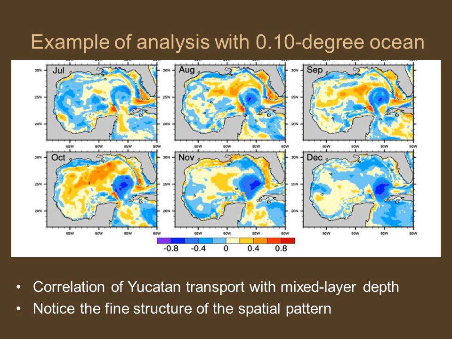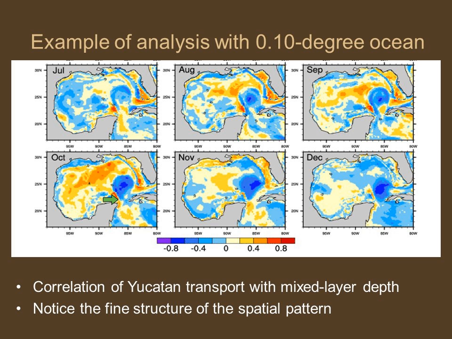And if I take the Yucatan channel on a monthly time scale, and for a number of years, I correlate that Yucatan channel to the mixed layer depth in that region separately for each month, this is what you get. The color bar here is the correlation coefficients for 6 months of the year. So this is basically indicating that when the Yucatan channel flow decreases, when the volume transport weakens, then you get a one core ring forming.